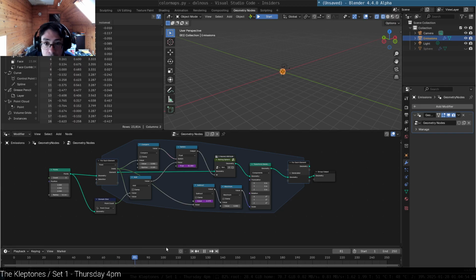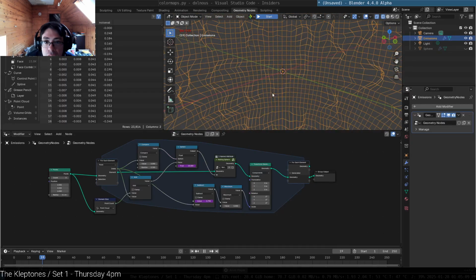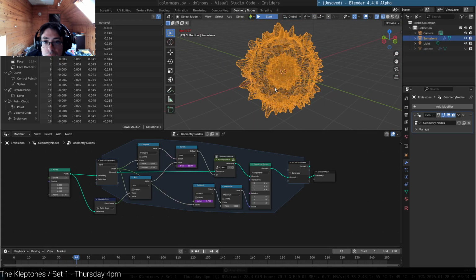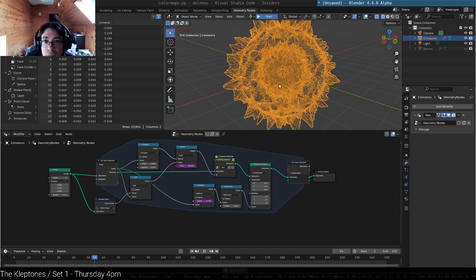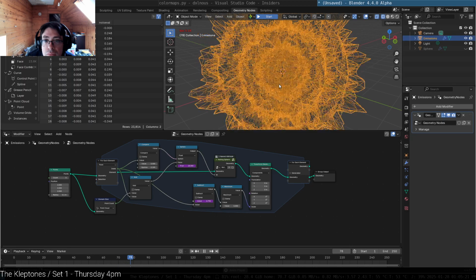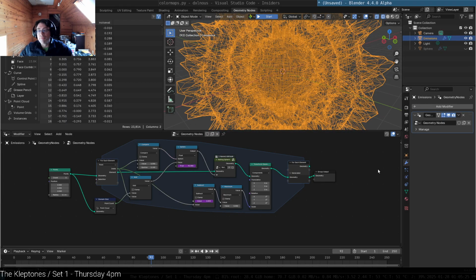So let's see. All right. Oh, I'm way zoomed out. Okay, so this is starting to look kind of like what I'm looking for.